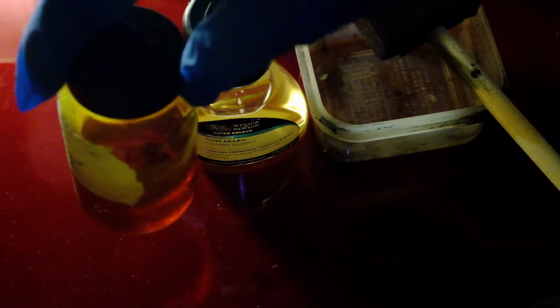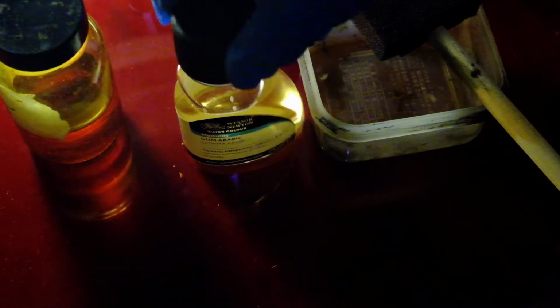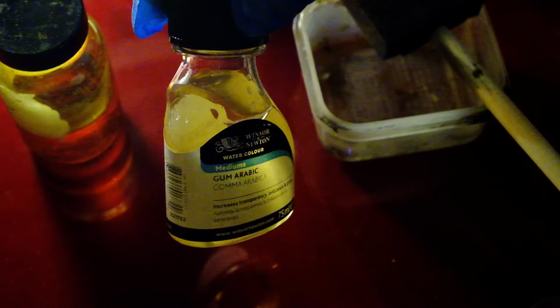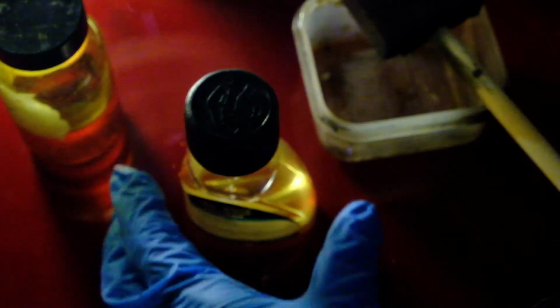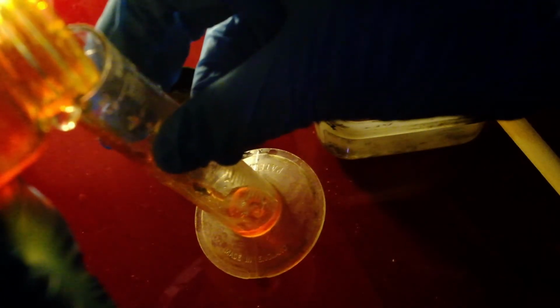I will use the ratio of 1:1, that means about 5 ml of dichromate, right? And then 5 ml gum arabic and a little bit of paint. Okay, so let's do it. It's probably a bit too much for that 4R paper, but I just want to make the measurement a bit easier. Right, so I think this is about 4. Okay, same dichromate also. Mixing up to 8 ml. Okay, so that's about it.